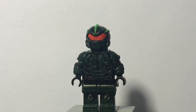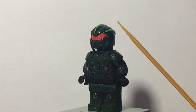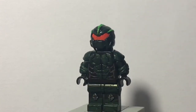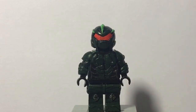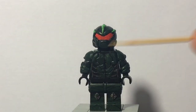Originally, I was going to make a White Ranger from the original Power Rangers. But I ended up scrapping that, and I found it one day and thought, why not just continue that, but use it for a different character? I ended up using it for Scorpion, and it actually turned out pretty great for the most part. And I like how I went with the orange visor. I was going to go with lime green, but I thought having orange would give a better contrast. Plus, I remembered the PS4 Scorpion, where he had orange visors or something. Not exactly like this, but yeah. So that's pretty much it for Scorpion.